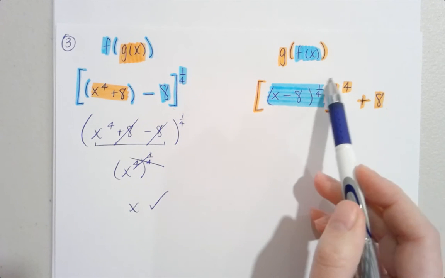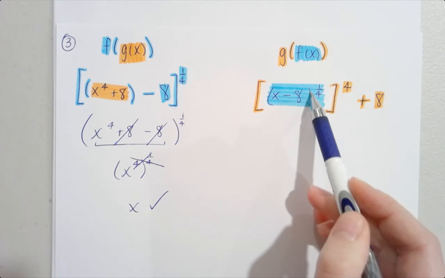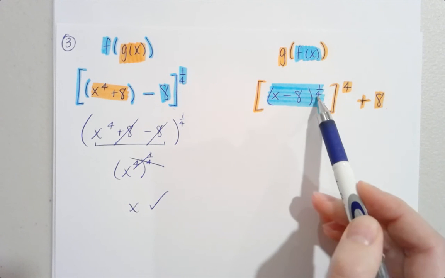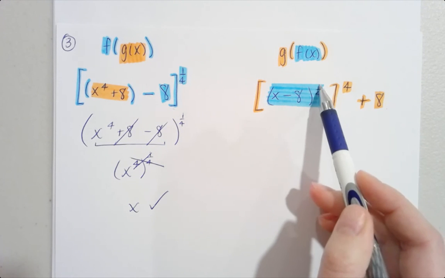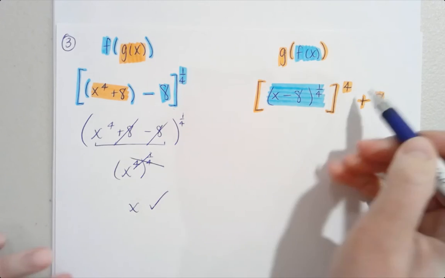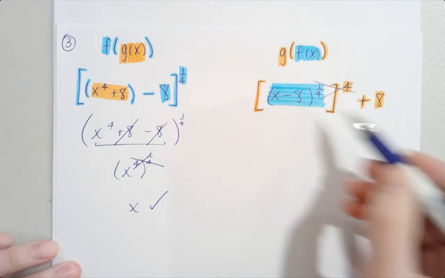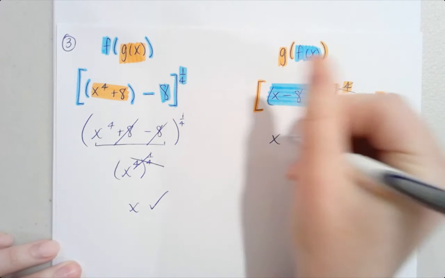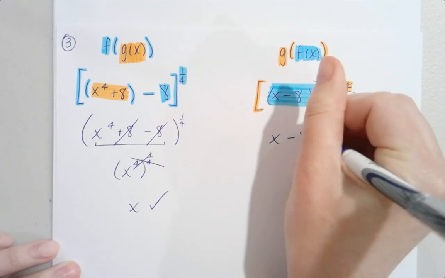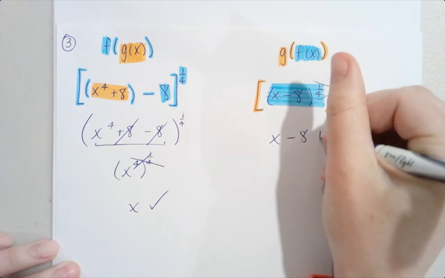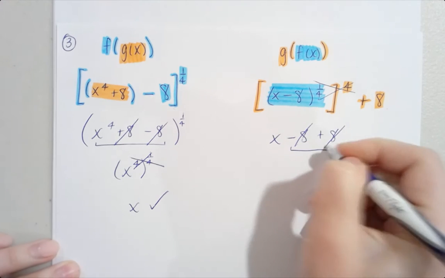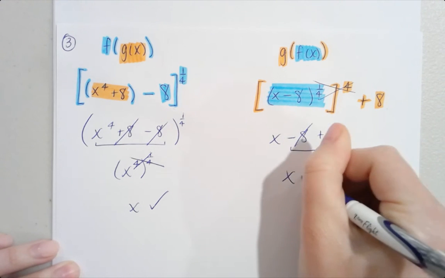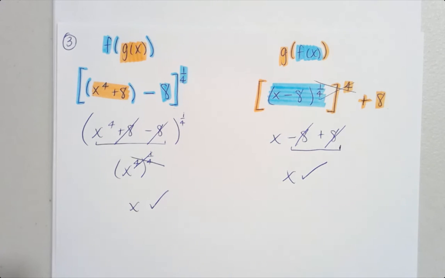But I am seeing power to a power. And power to a power means I multiply. And take a look. The power of the reciprocal is working in our favor here. 1/4 times 4/1. These guys are going to cancel each other out. So really all I'm left with is x minus 8. And then I'm going to bring down this plus 8 that I have on the end here. These guys are like terms. Plus and minus 8 cancel each other out. I'm left with just an x. And hey, this guy worked out too.